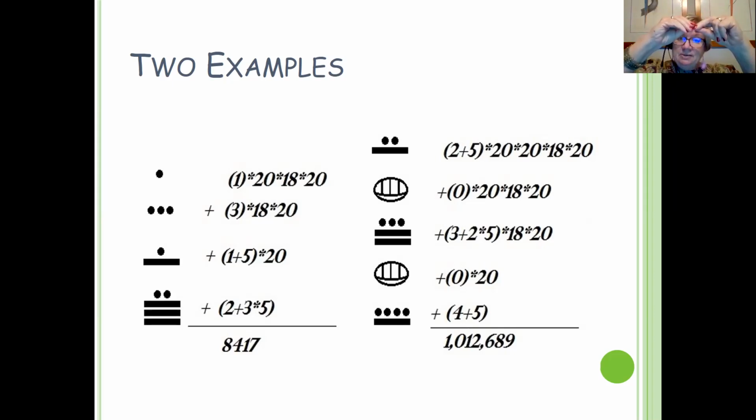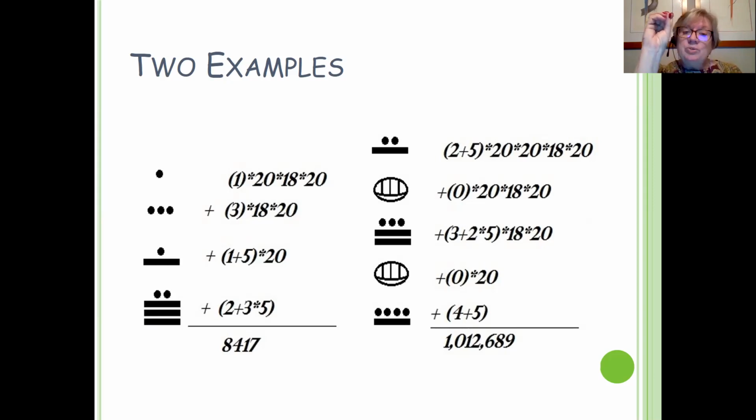I move up a place. Now here's where it gets glitchy, because you would expect that to be the 20 squared place, 20 times 20. But no, the Mayans wanted 360, so they forced the issue. They made that place be 18 times 20. 360 is an important number in mathematics, astronomy, in their science, in their math. Think 360 degrees in a circle. Close to 360 days in a calendar year. So that was an important number. So in that third place, it wasn't 20 times 20, it's 18 times 20.